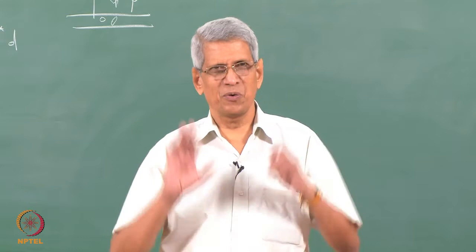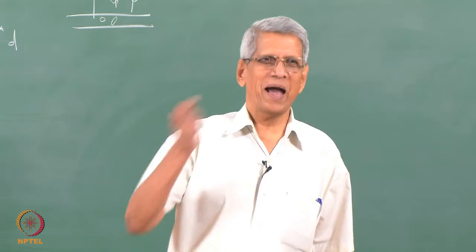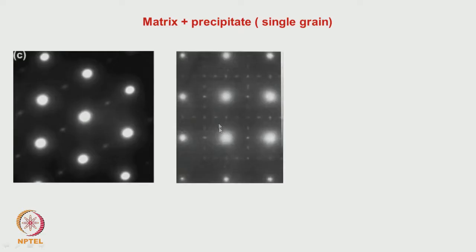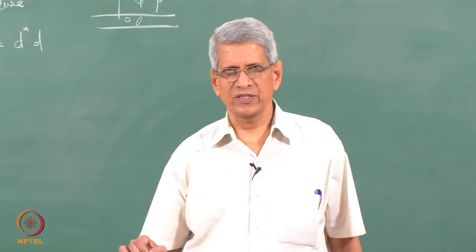But from analyzing this and going back to find out what the crystal structure is, is a daunting task. Okay, this is a square pattern. That's the first information. From this we can say that this has a fourfold symmetry. From measuring the lattice parameter we can identify what all these spots correspond to. Once these spots have been identified, if we take a cross product of two of these spots, that will give information about the zone axis.